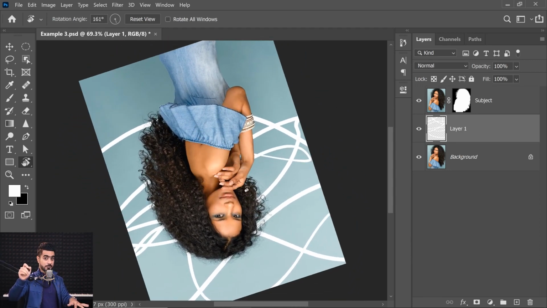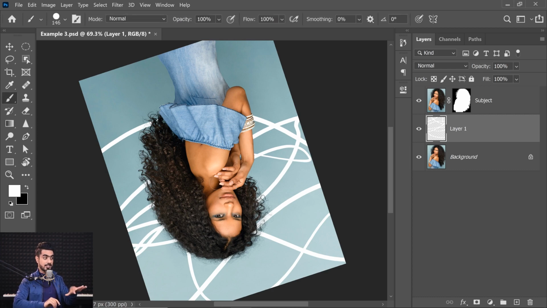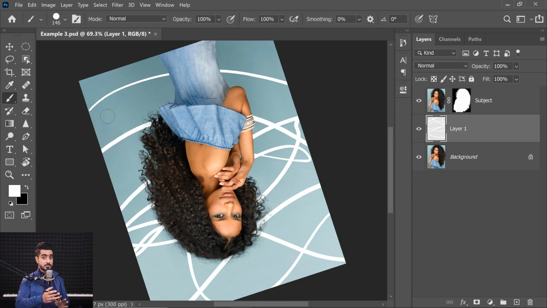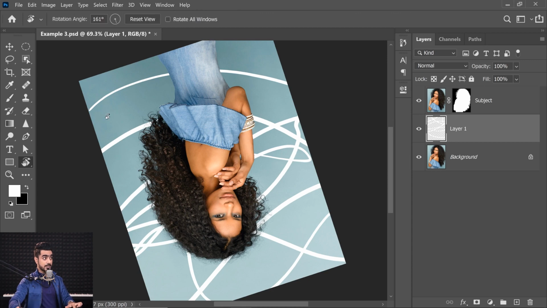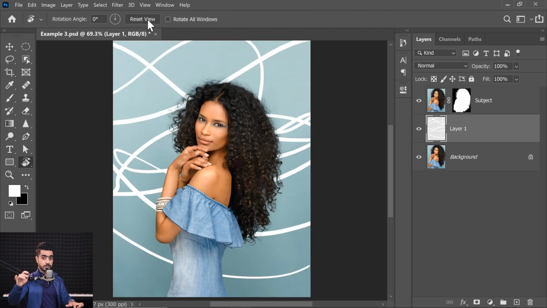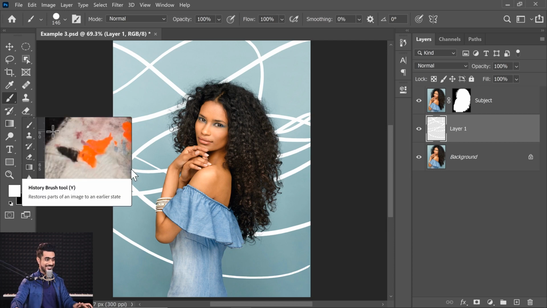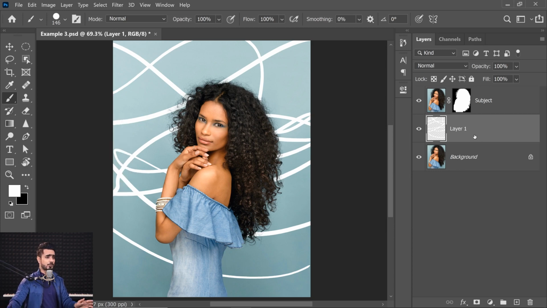You release the mouse or the pen, tablet, whatever you use. And then when you release the R key, it takes you back to the brush tool. Isn't that fantastic, right? Once you want to reset the image, you can always hold the R key, click on reset image, make sure your mouse or pen is released. When you release the R key, it will again get you back to the brush tool. Exciting, isn't it? Now this applies to all the tools.